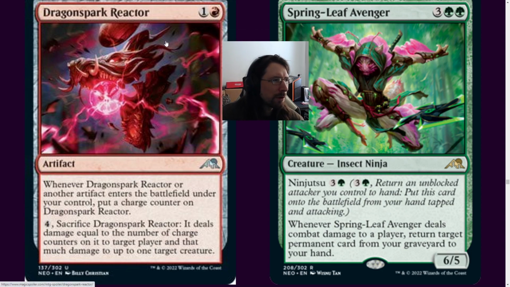All right, Dragon Spark Reactor. Another thing that seems bad at first, but the more you think about it, the more potential you realize it has. Now, the problem with this is it's just a dead card. It's more like an insurance card. Whenever it ETBs, you put a charge counter on it. Whenever another artifact ETBs under your control, you put another charge counter on it. So that could be good if you're generating a ton of treasure, because it's going to build up a ton of counters. Pay 4, sacrifice it, it deals damage equal to the number of charge counters to target player, and that much damage to one target creature.